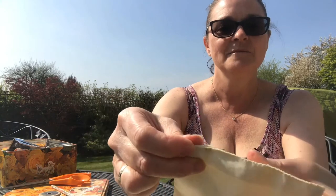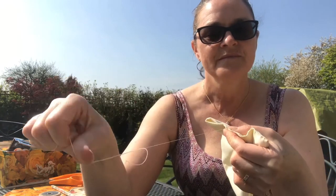I'm going to take these pins out now and take one out, just coming up to the other one. So you see, we're just going along, up one side in, other side out, over the top. One side in, other side out. Try and keep it as close to the top as you can, like stabbing yourself in the fingernails.